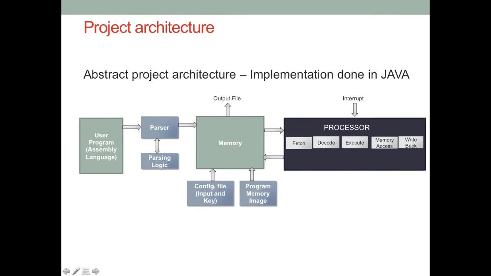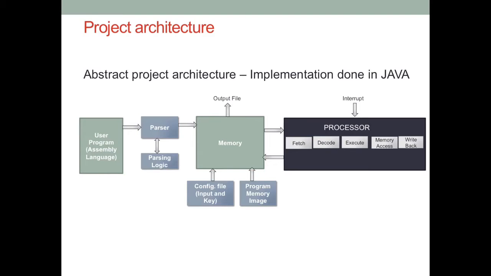Ahead is my architecture's abstract picture. The figure shows my abstract project architecture which I have implemented in Java. The project implementation required the direct upload of the memory image in the form of a hex file. However, I have an additional feature in my architecture, which is a parser. The parser takes the assembly code and generates its hex code, which is stored in the memory and given to the processor using parsing logic in the form of lookup tables and a hash map in Java. Also, my architecture supports the direct upload of the memory image, that is the hex file, as well.